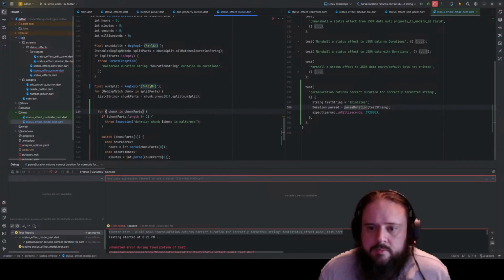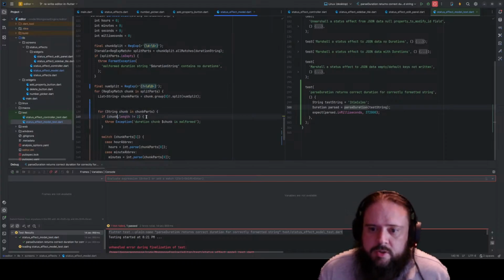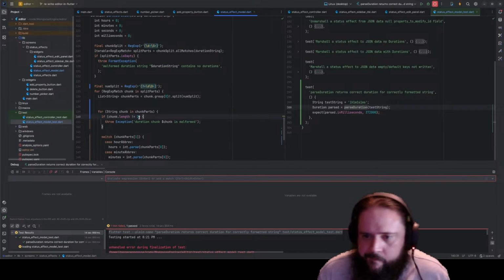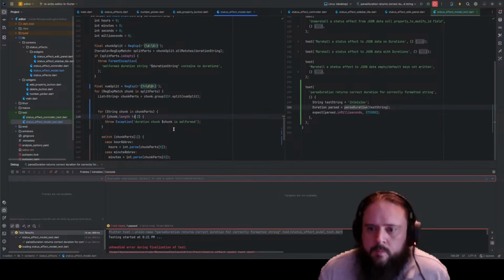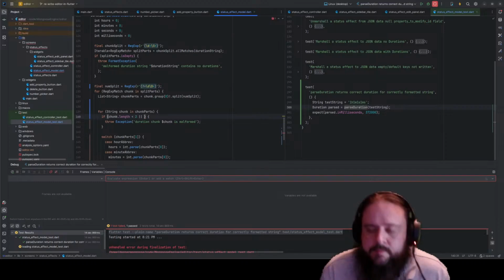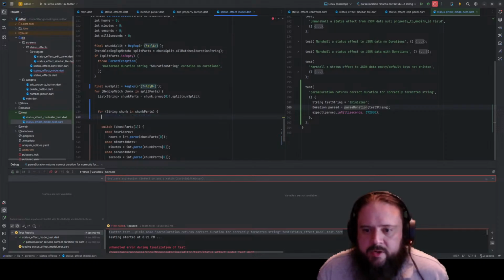You're a string. This becomes if the chunk... Well, no, that's not true. This would be if it's less than 2, because that's the bare minimum, right? Actually, no. We're not even going to do that at all.